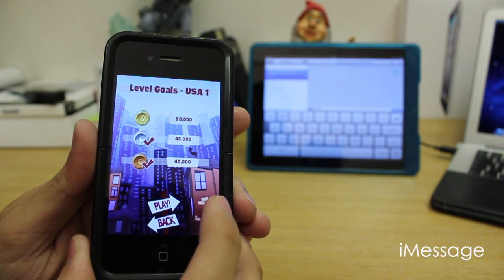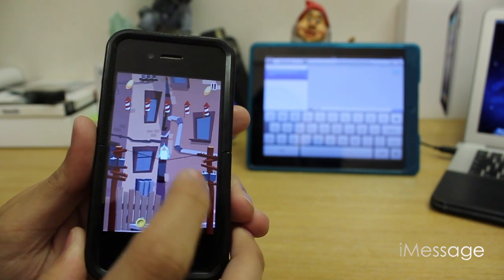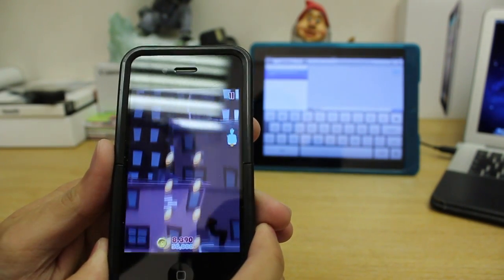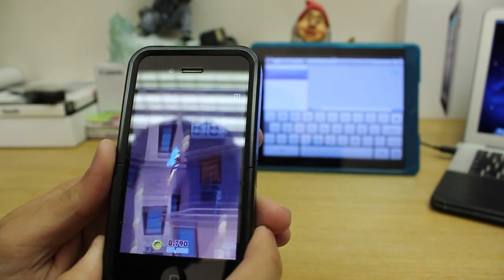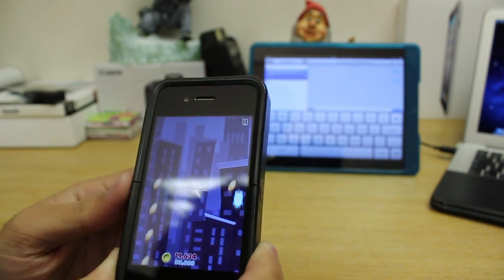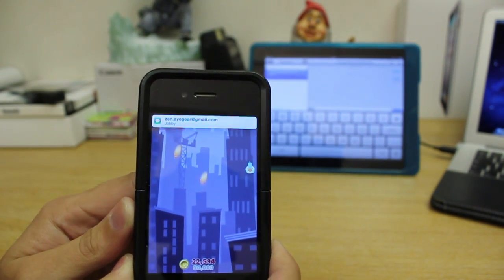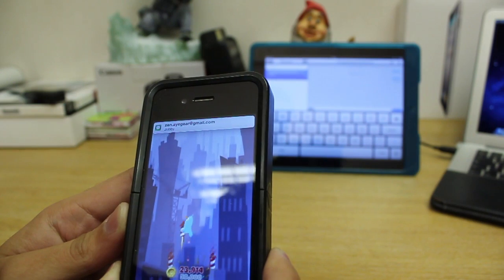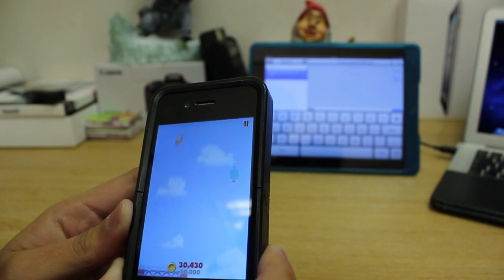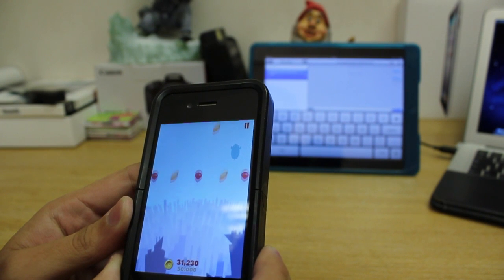Alright, the next feature that I want to show you is iMessage, which again is really sweet. Let's go ahead and play this game and have a bit of fun. While I'm playing this game and quite epically failing at it, wait, we need a rocket, we've got a rocket. Let's go ahead and send this message from the iPad behind me, and of course the iPad is going to send the message to this iPhone, and there we go, at the top we have a notification. It's not stopping the game, it just neatly appears for a few seconds at the top, and that's it.